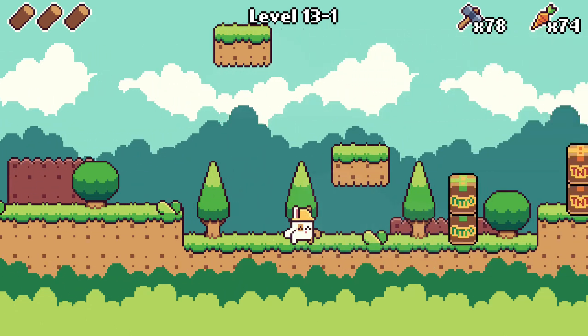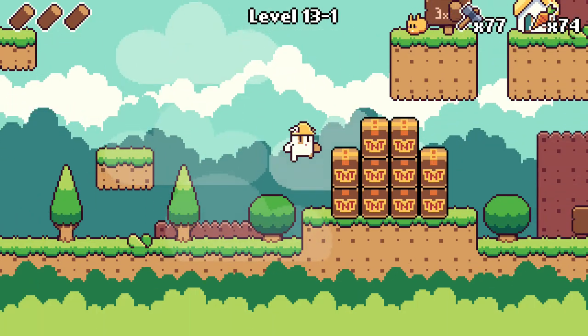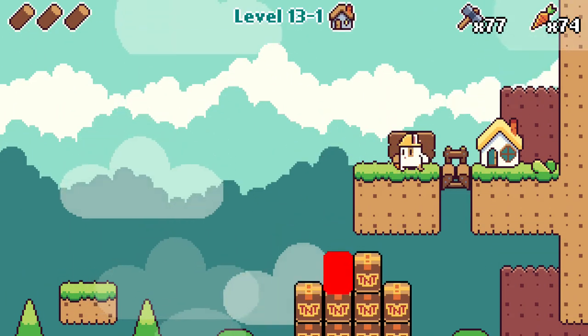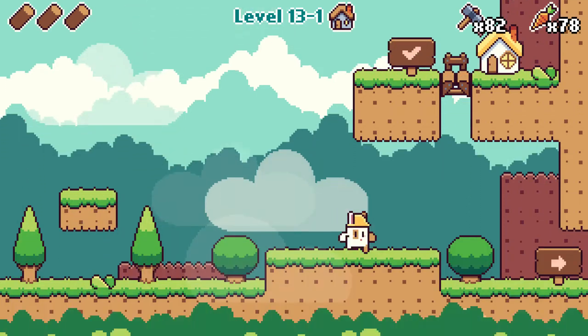Now, just as we're going towards the end there, you will see the TNT on the right hand side of my screen. Do not destroy these because you will need them to climb up to the end of the level. If for any reason you have destroyed them, you will need to kill yourself, because you won't be able to get to the guy at the top. So just keep that in mind. Get that guy, collect your stuff, then move on to the next level.